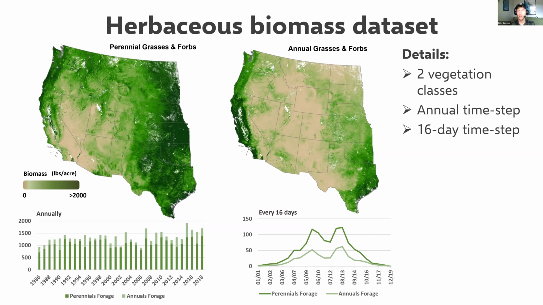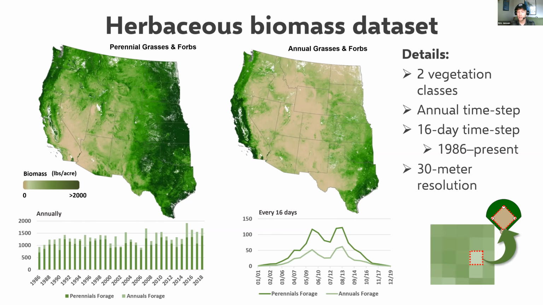And in fact, even in almost real time, you can evaluate how much production is occurring for this current year, 2021. There was just the most recent estimate that came online 5 days ago on May 8th, and you can go online for any area you might be interested in the range of RAP and get an estimate for how much production occurred across whatever pasture or allotment or region you're interested in. These data are available from 1986 to present. And again, they're available at a 30-meter spatial resolution.